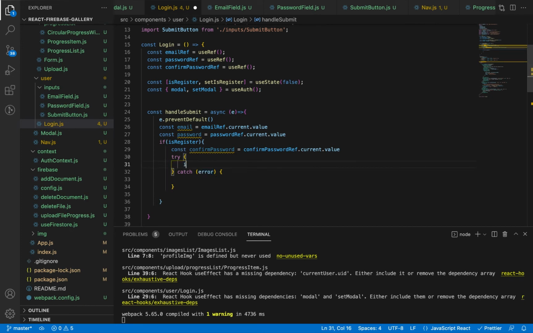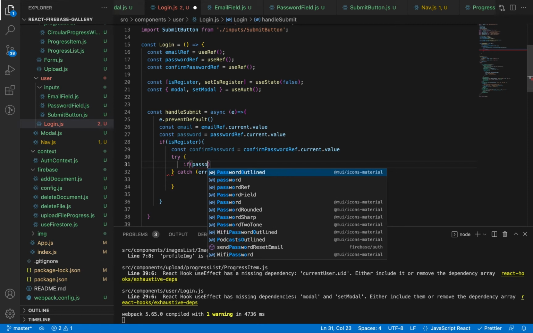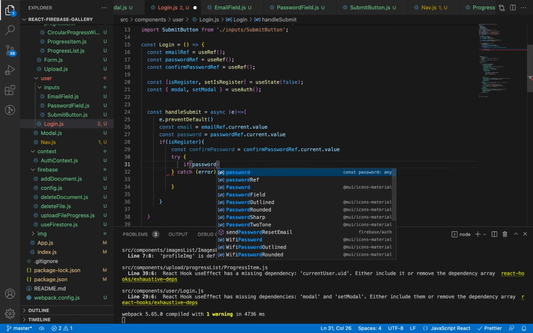In case of register, we'll check first that the value of password is the same as the value of confirmed password.